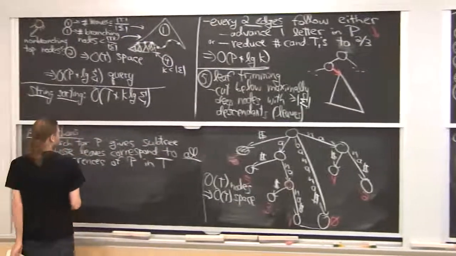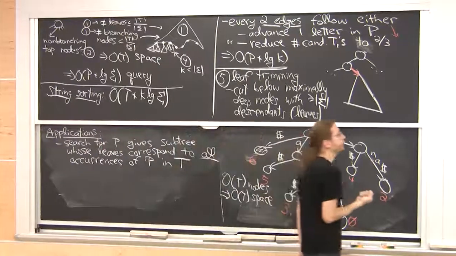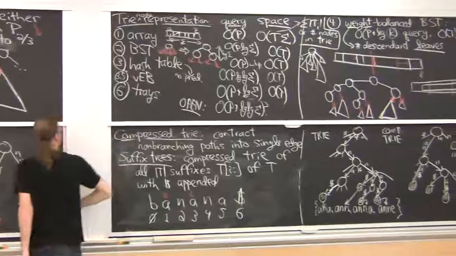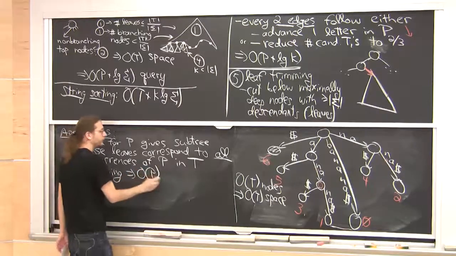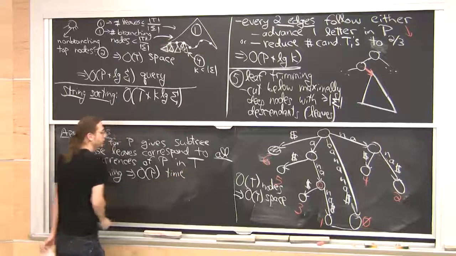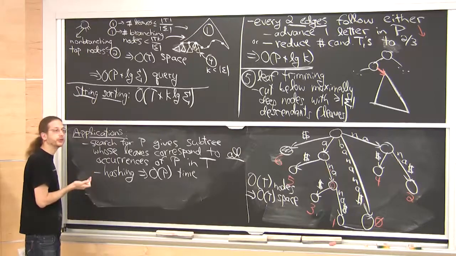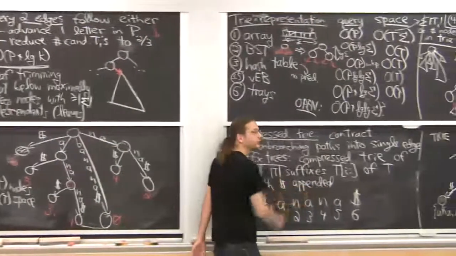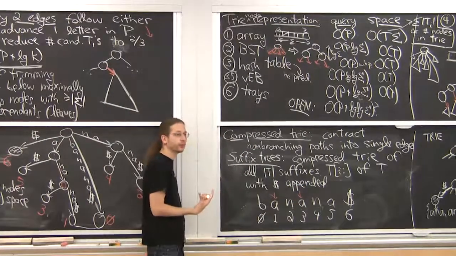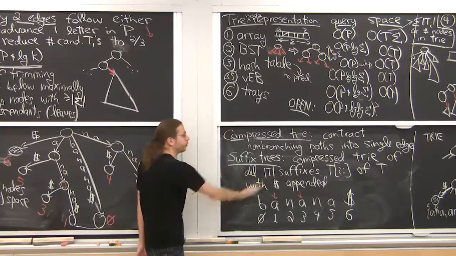Okay, now there's one issue, which is how long does a search for P cost? And it depends on our representation. It depends how quickly we can traverse a node. If we use hashing, method 3, then we get order P time. Okay, but the trouble with hashing is it permutes the children of every node. So in that situation, the leaves will not be ordered in the same way that they're ordered in the string. So if you really want to be able to find the first 5 occurrences of the pattern P, you can't use hashing. You can find some 5 occurrences, but you won't find the first in the usual ordering of the string.